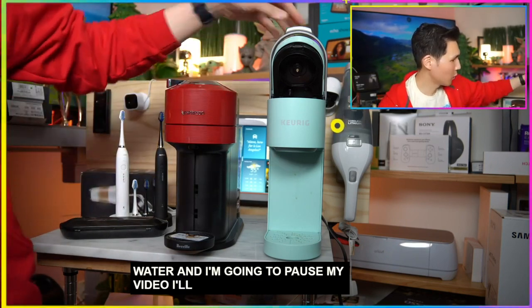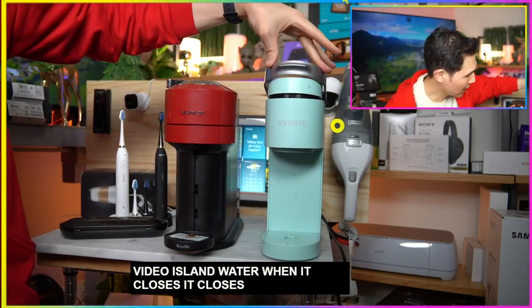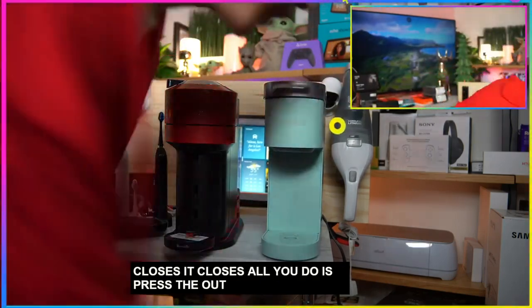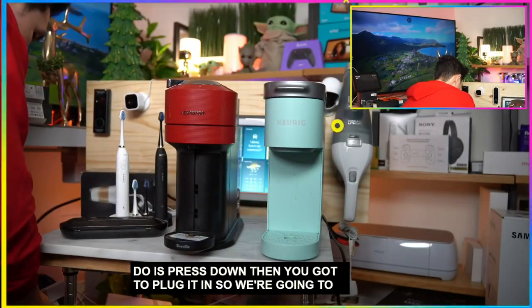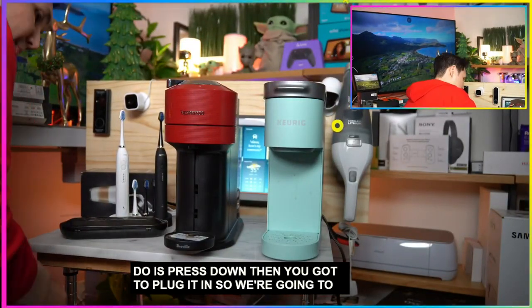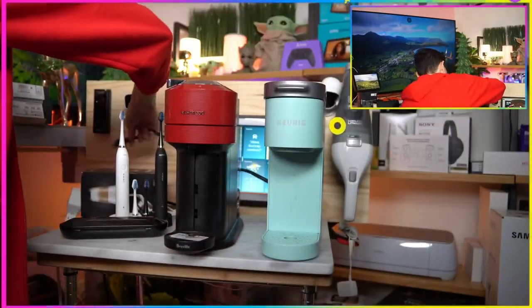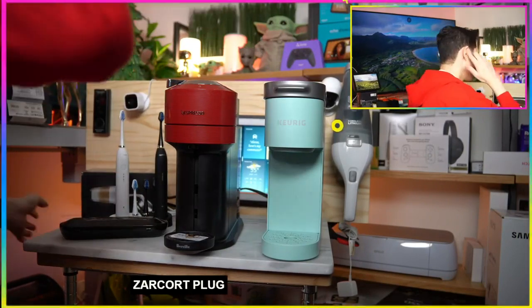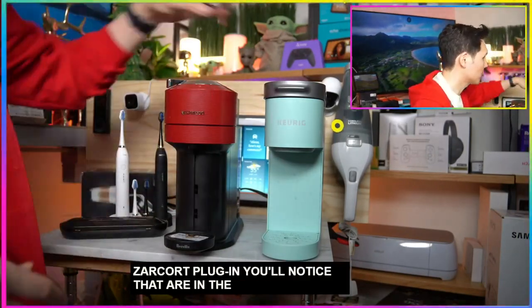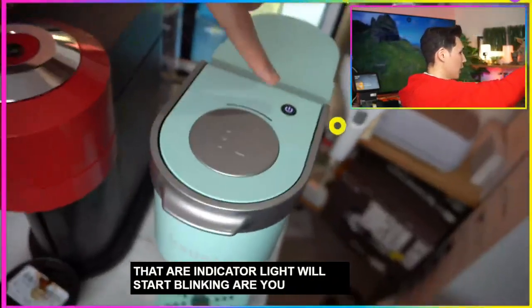Add in the water. We're going to close it. It encapsulates it and closes. All you got to do is press down. Then you got to plug it in. So we're going to plug ours in. Here's our plug, here's our cord. It's plugged in. You'll notice that our indicator light will start blinking.